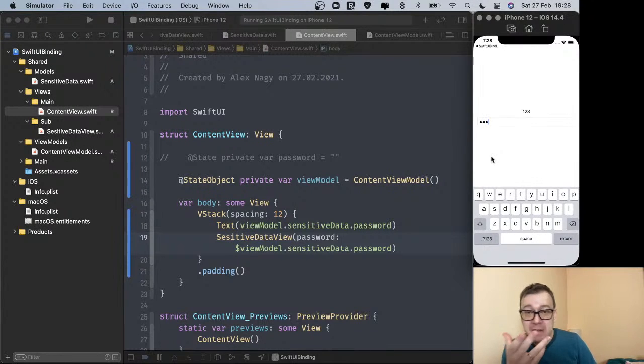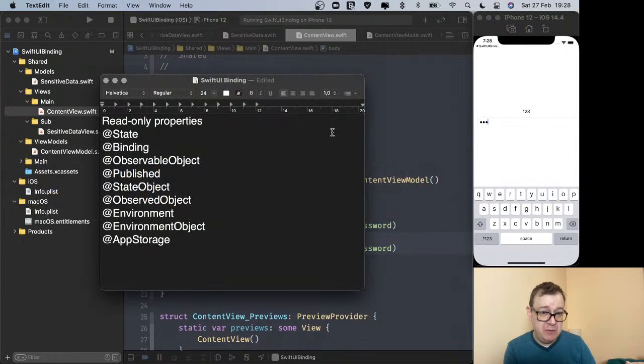Okay, that's great, but let me go to our text view. So we have our StateObject. You already know it's kind of state, but for external models that we create, view models, sorry. But what is this ObservedObject?